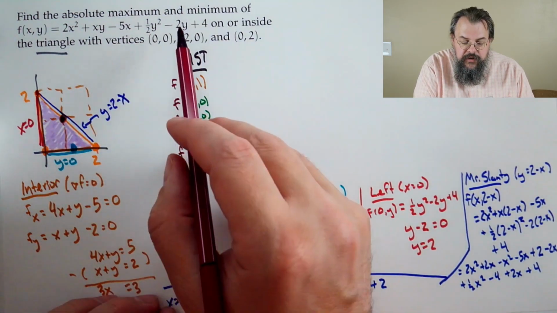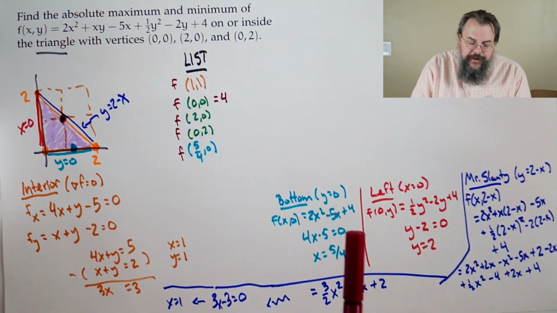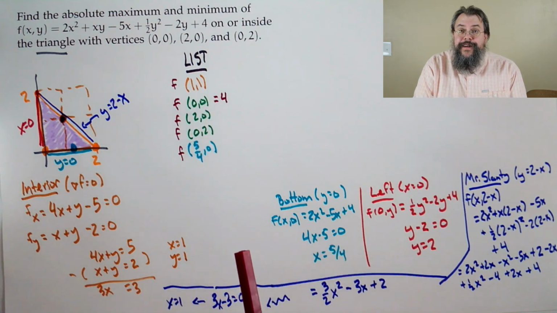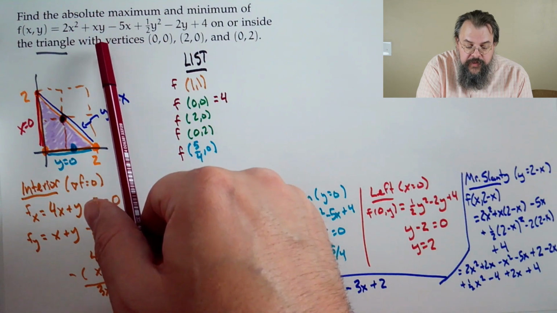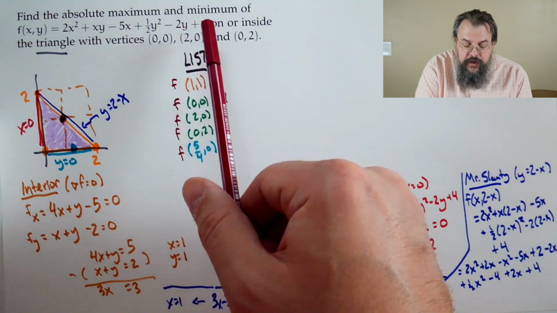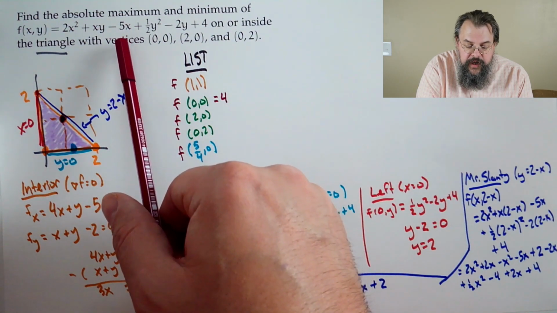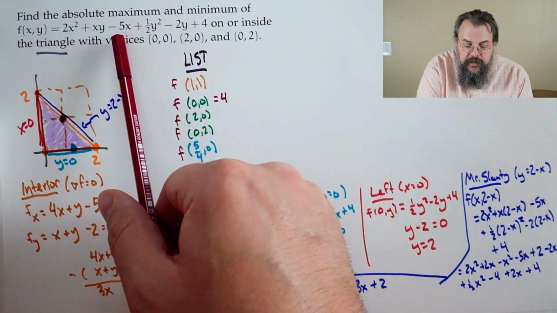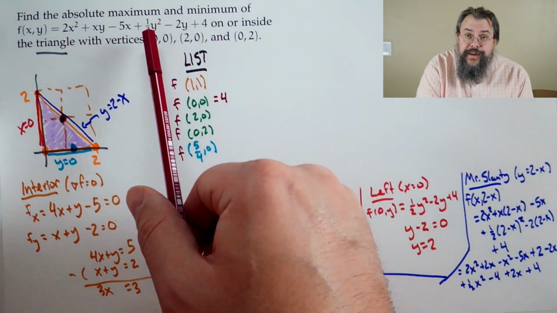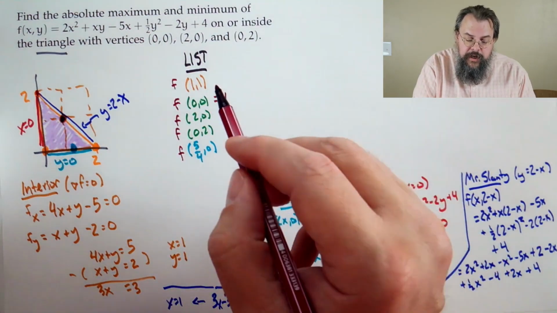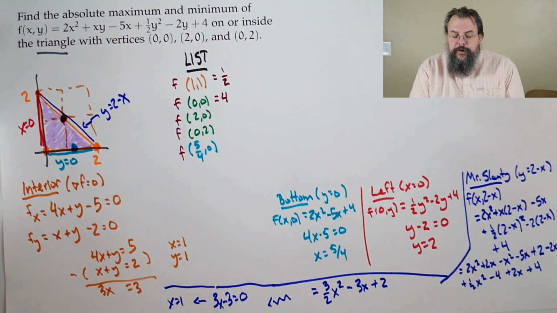0, 0, 0, 0, 0, 4. Oh, yeah. 0, 0. You're a great one. 1, 1. Well, that's not so far off either, right? 2 plus 1 minus 5 plus a half minus 2 plus 4. Okay, well, we went a little bit quick there. So what do you see? See, you have a minus 5 and a minus 2. That's minus 7. 4, 1, and 2 is positive 7. So that cancels, and you're left with a half. So at 1, 1, we get 1 half.